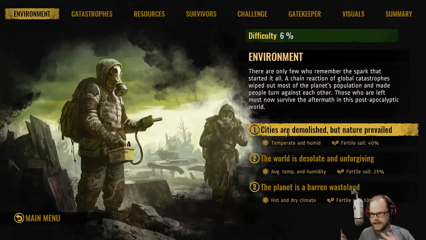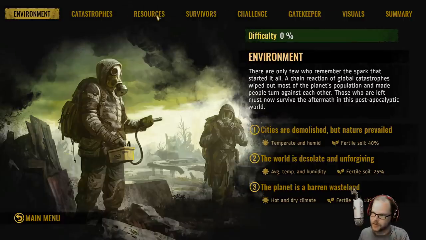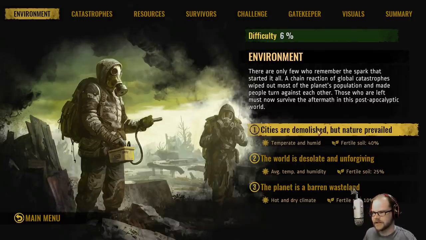I'm going to go with easy now, because as we go down the line, I'm going to be picking things that are much more difficult. So let's take it a little bit nicer here. Plus, it's a lot prettier when you get the fertile soil and all that. So cities are demolished, but nature prevailed.